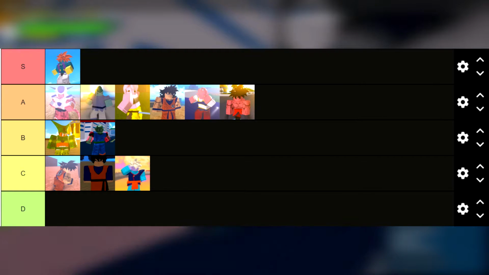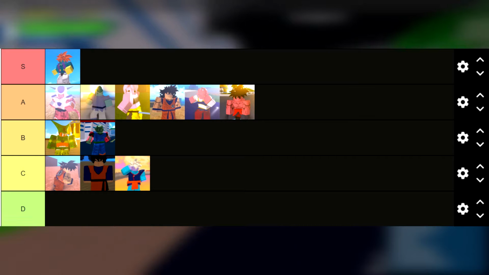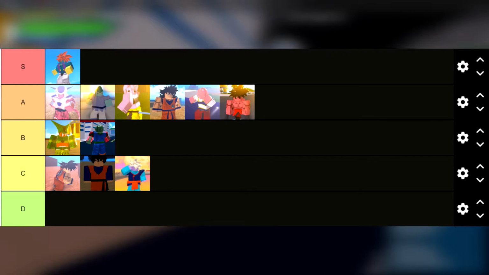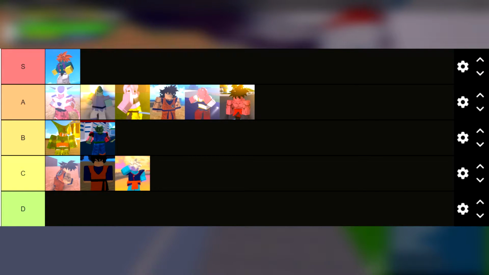So we are back, and in this video I'll basically be showing you guys a tier list of every race in Dragon Ball Online Generations. I've removed certain races because otherwise the video will be too long, but you can find it out yourself. You should know which of these races, like Tuffles and androids and stuff like that. But let's get right into it.